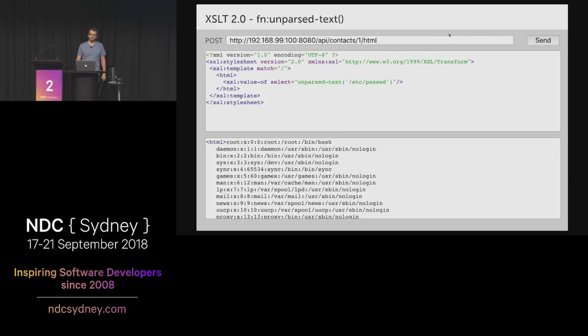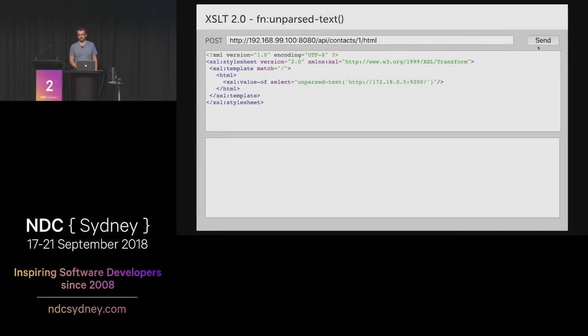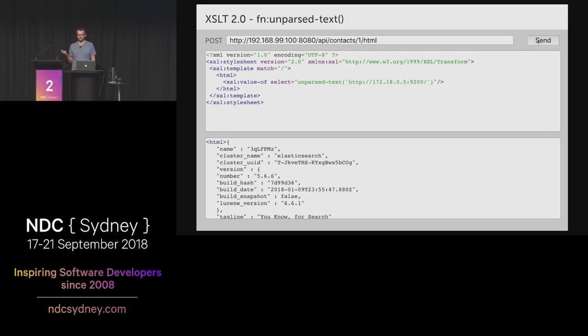Or we can actually start querying around the network. Instead of providing a file name, we could provide a URI. And in this case, we find that there's an Elasticsearch server on this network. And this might be something we couldn't access from the outside because it wasn't accessible directly on its IP. It was kind of behind the current server that we were looking at. So this is kind of scary.